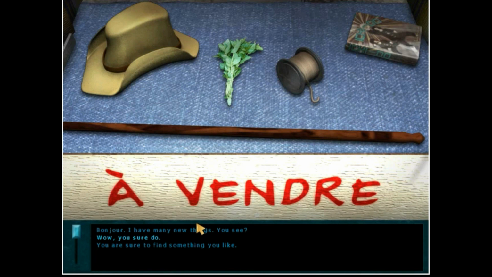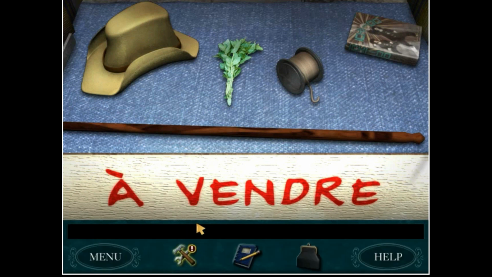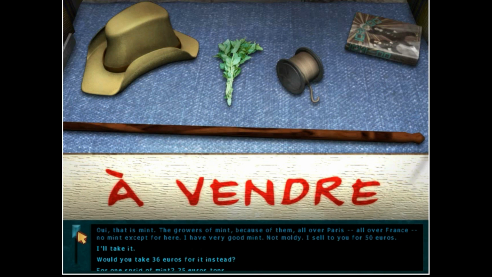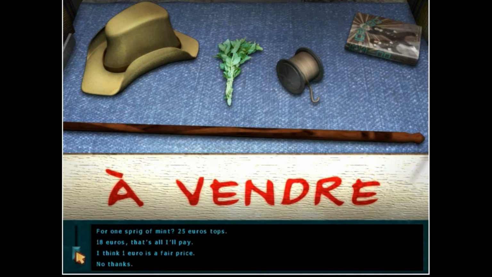Bonjour. I have many new things, you see? Wow, you sure do. You are sure to find something you like. Is this mint? Oui, that is mint. They grow us of mint because of them all over Paris, all over France. No mint except for here. I have very good mint, not moldy. I sell to you for 50 euros. Maybe because of the mint shortage, that's why it's so high.